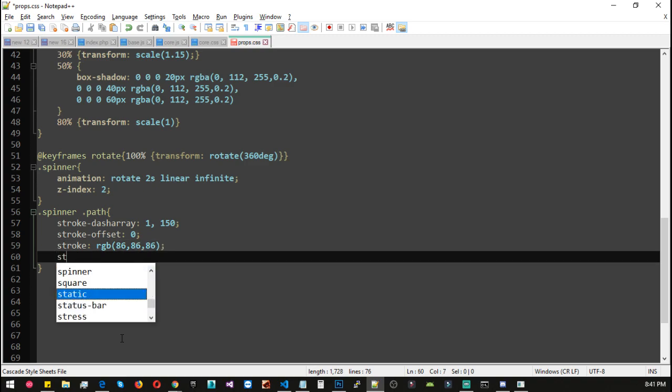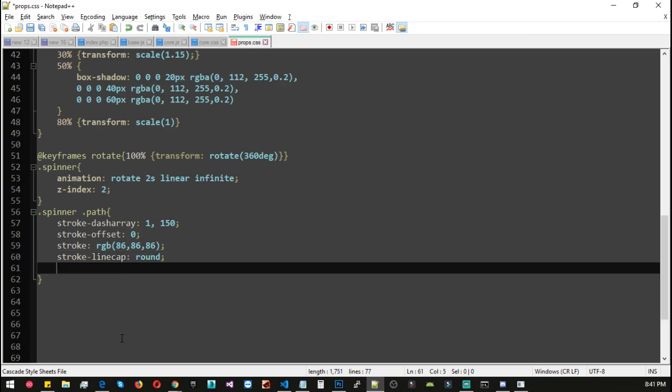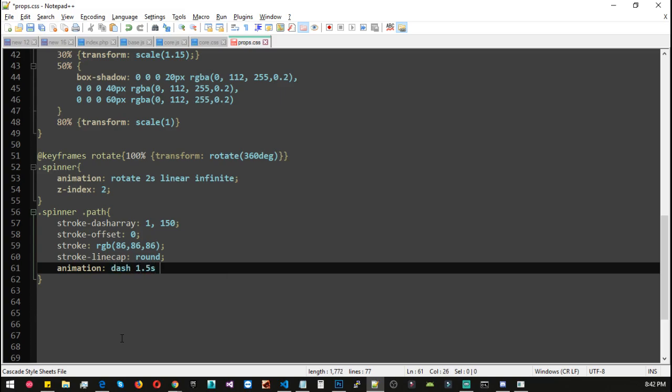And after that let's add stroke line cap to round, and animation should be dash, which we are creating shortly. 1.5 seconds, ease in out, infinite.